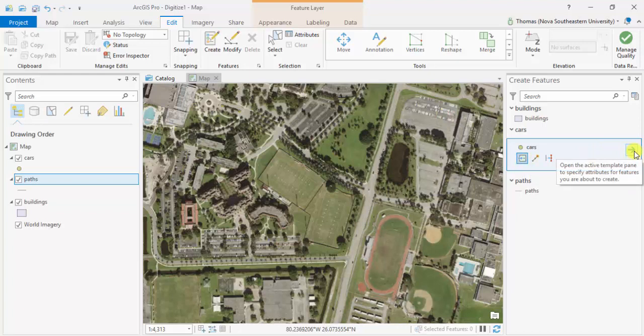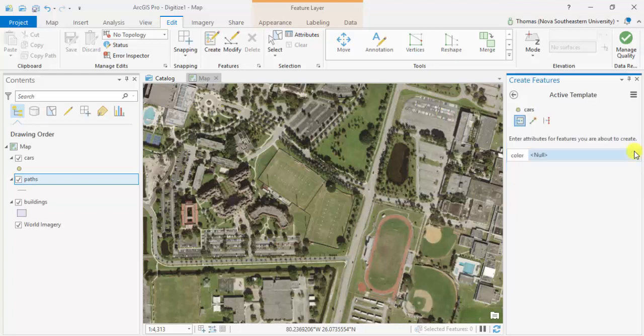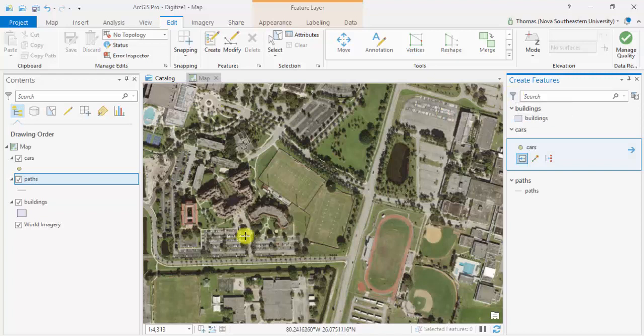If I click here, more magic happens, because that's where you can define the template. So think about that. If I want to digitize all the red cars, I can type for each car red, red, red, click on the button manually, or just type in here what I want to standardize. For the purpose of this training, let's do it manually.